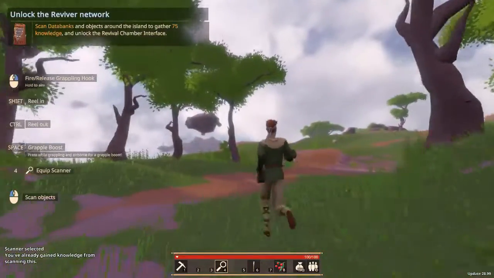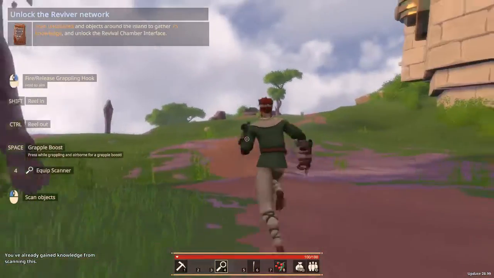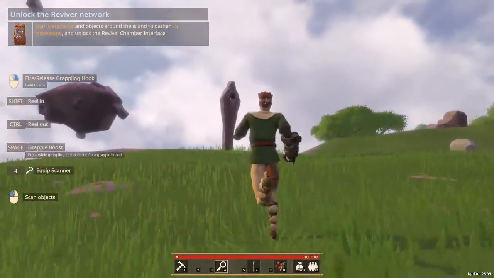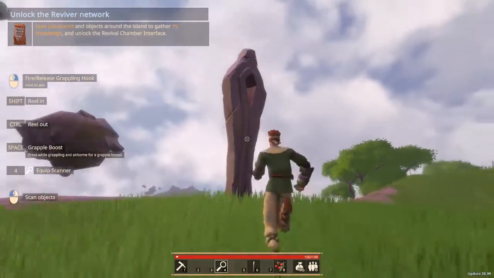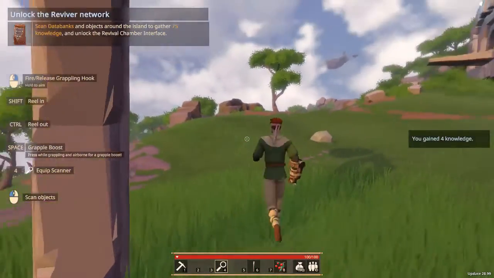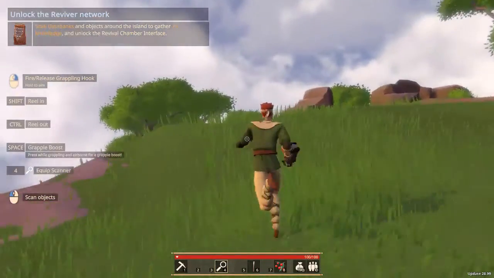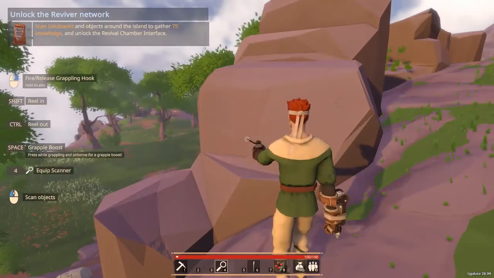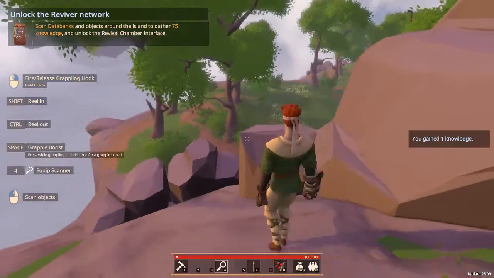Okay, yeah, I've already scanned that type of rock. And as you go on, you will find a lot of things you've already scanned in other people's islands. And they don't carry over to other islands, so at a certain point, scanning the random environment things doesn't become any use to you. But for now, I'll take it where I can get it. 1 knowledge.